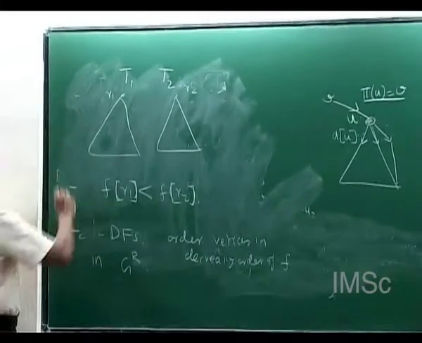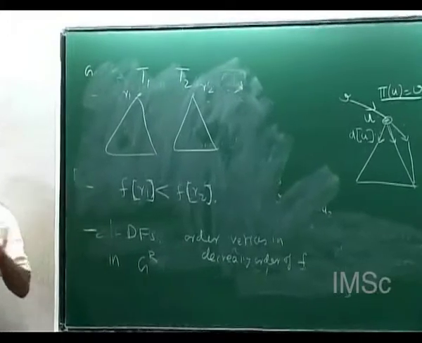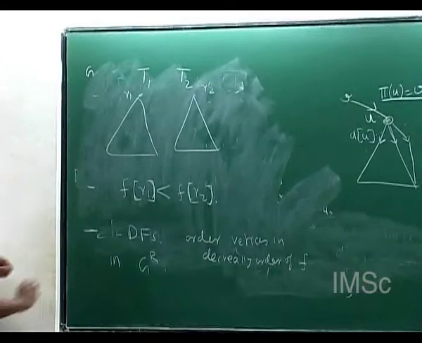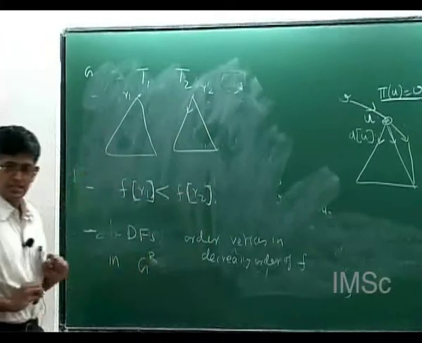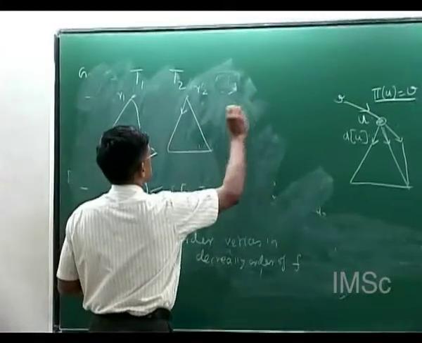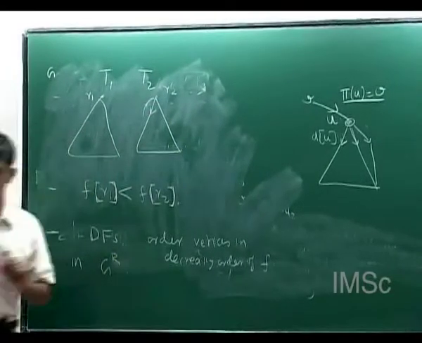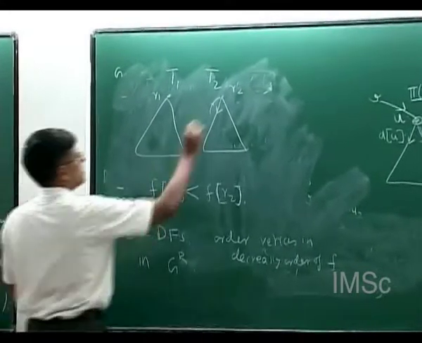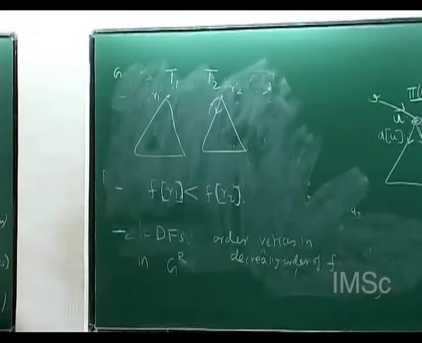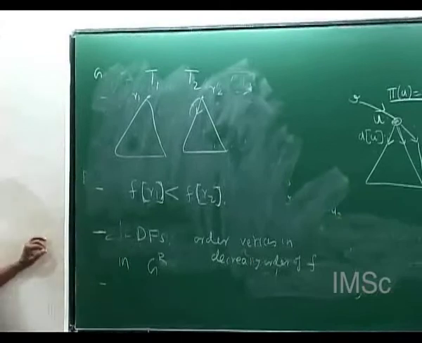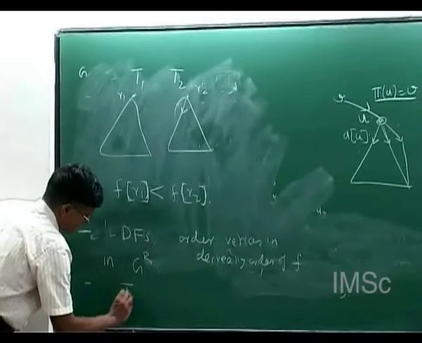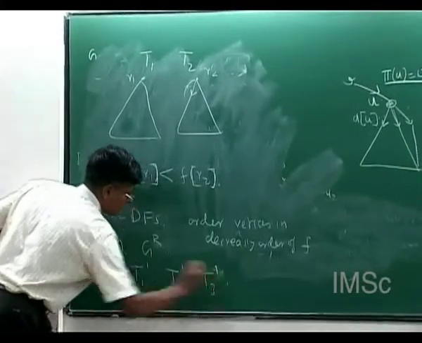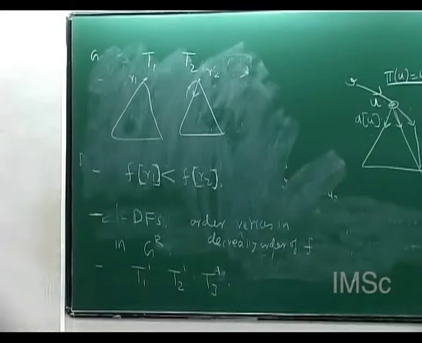So what do I mean by G reverse? This was done on the graph G. G reverse is the graph where every edge is flipped, the arrow is oriented in the opposite direction. In other words, if you have an edge like this, you just turn this edge to be in this direction and do this for every edge. Fine? Is that clear? And now you start your DFS from R2 and explore anything that you want. Run your DFS exploration. Let us assume that you get T1 prime, and let us say you get some T3 prime. So I hope all the steps are well defined.